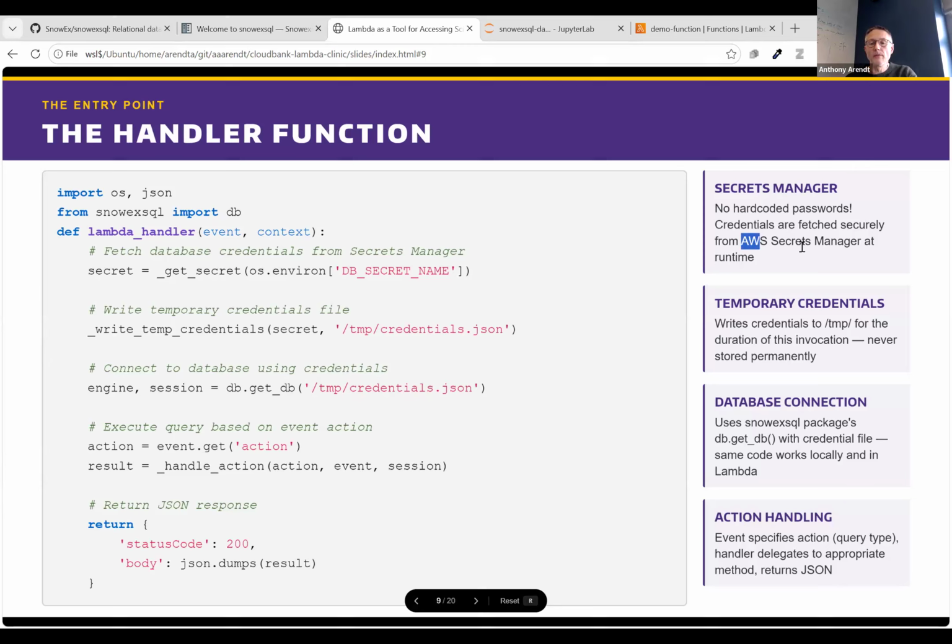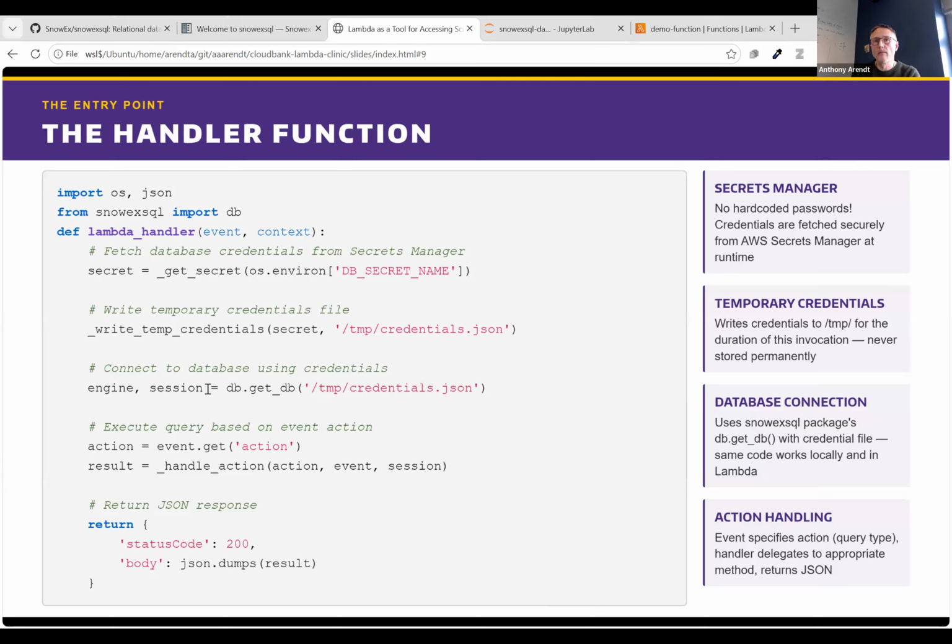We will have previously uploaded the username and password for the database to a separate service on AWS called Secrets Manager. And then in the code, we have a function that grabs the secrets, puts them into the environment, and allows us to then write a temporary credentials file in this next step. Those credentials are input to a database function call, and that function will gather the username and password and instantiate an engine and a session object.